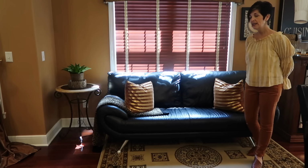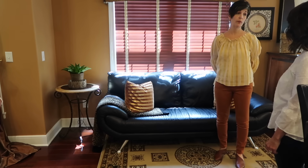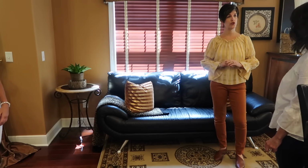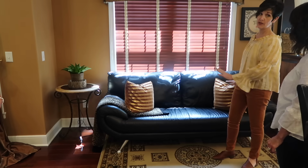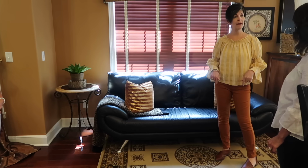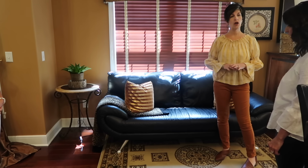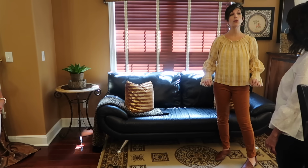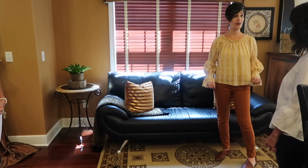Well, actually, you have a lot of pattern. You have a lot of very interesting and a lot of bold pattern throughout your house, and so wherever you can calm it down, you should. And I feel like this is a great opportunity. This is an opportunity to calm it down by replacing this rug that has design with something solid. A solid color that's only really there for texture and comfort. It's not really there to provide you with any design. We don't want design everywhere, okay?